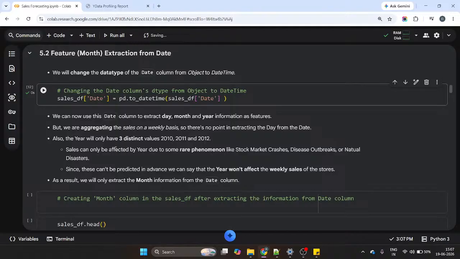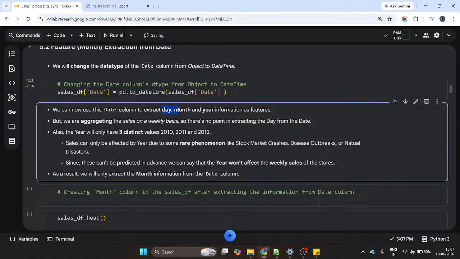We can now use the date column to extract day, month, year information as features. But we are aggregating the sales on a weekly basis, so there is no point in extracting the day from the date. Also, year will only have three distinct values.